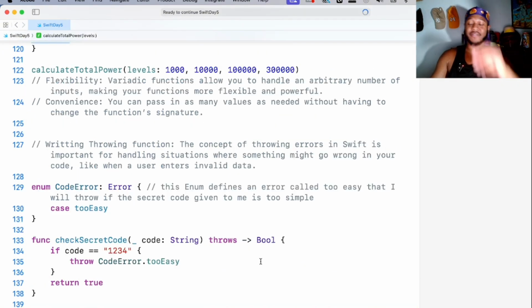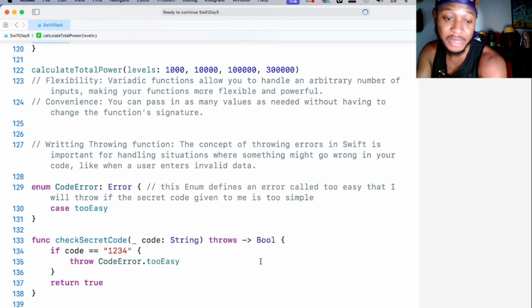Throwing functions. Now this one was pretty hard, I'm not going to lie, because understanding the concept of throwing when it came to functions went over my head a few times. But that basically means when somebody inputs something wrong, or when there's an error when the application is being used, we want to catch those mistakes, those errors, so that it doesn't crash on whoever is using the application.